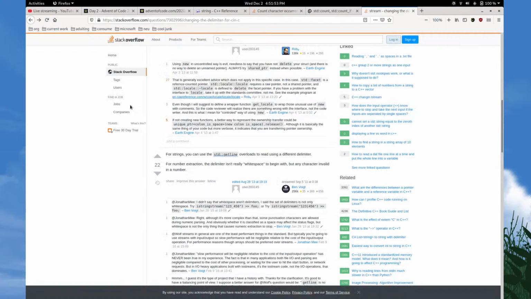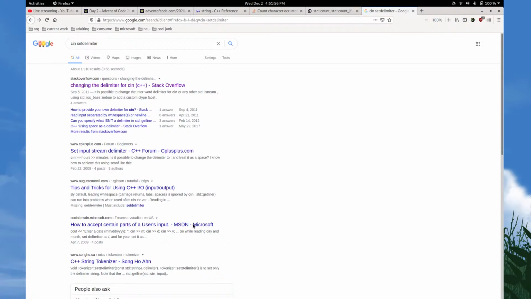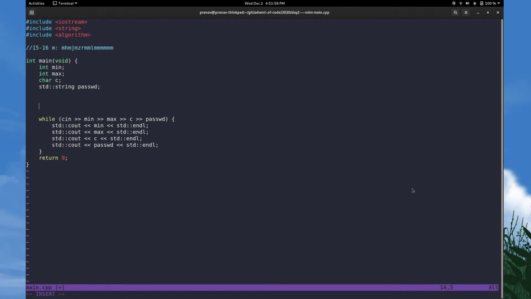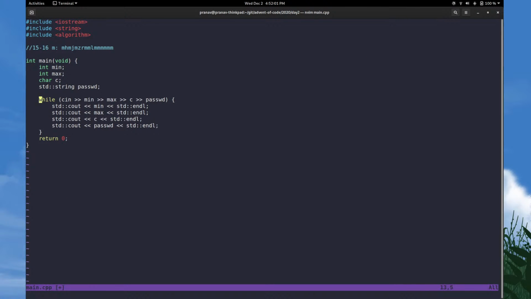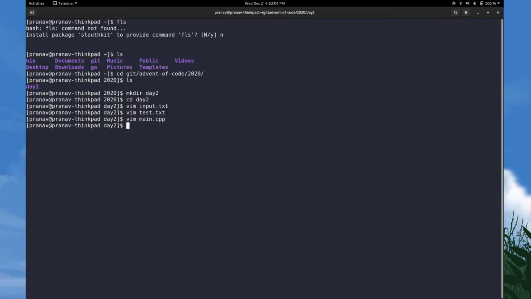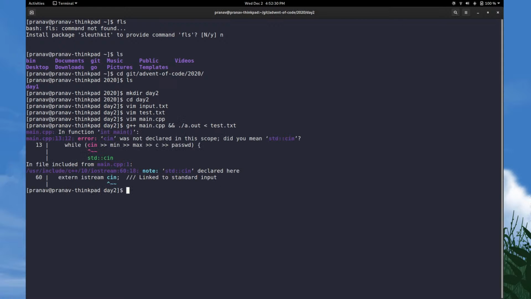Okay. Well, let's just try it anyway and see what happens. What's the worst that can happen? So I want to do g++ main.cpp and a.out using test. This is probably not going to work, but I just want to get a loop going.